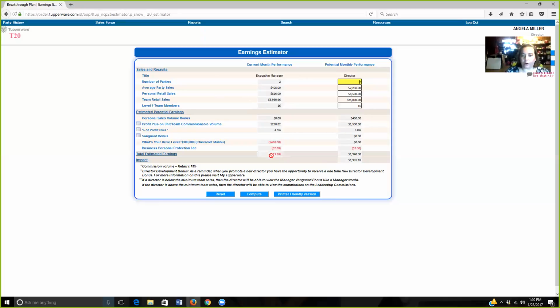What are you currently making, right? So right now I got diddly squat, okay? And what is the potential? What can I actually get? What do I need to do? How much do I need to sell to be able to pay that electric bill? Or how much do I need to sell this month? Or how much does my team need to sell this month to be able to do all my grocery shopping, or to eat out for 3 nights a week this month?